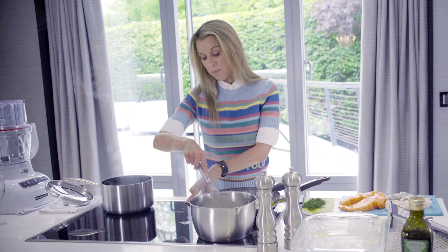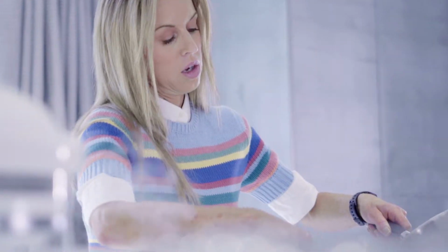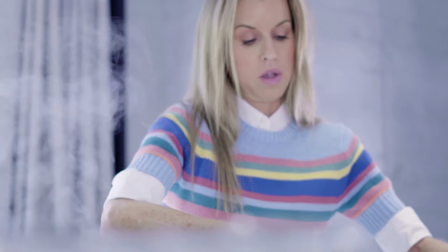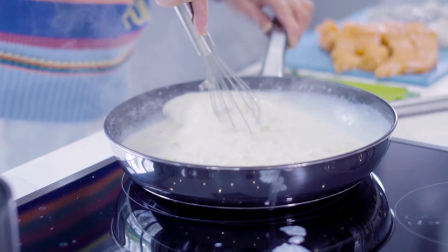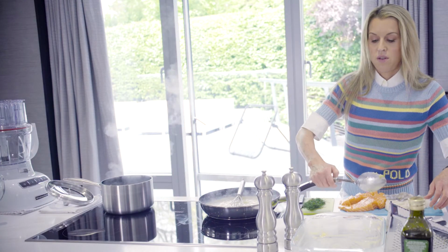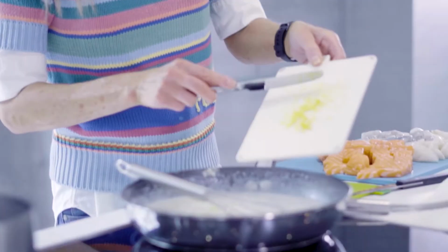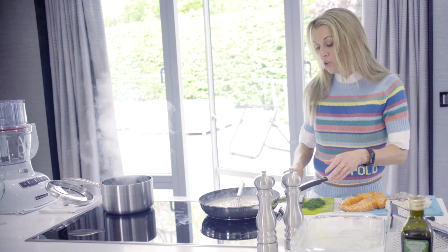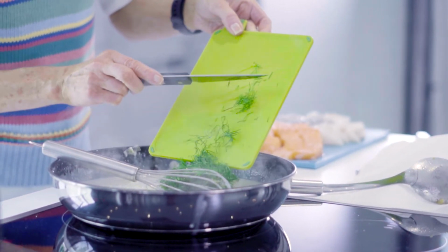At this point, I'm going to turn the heat back on. I want to get this back bubbling, and bring this up to a gentle simmer. Okay, now I'm going to add in the lemon zest. This is starting to bubble gently now. And I'm going to add in 2 tablespoons of dill, which I've just chopped. Dill is just the perfect accompaniment for fish.